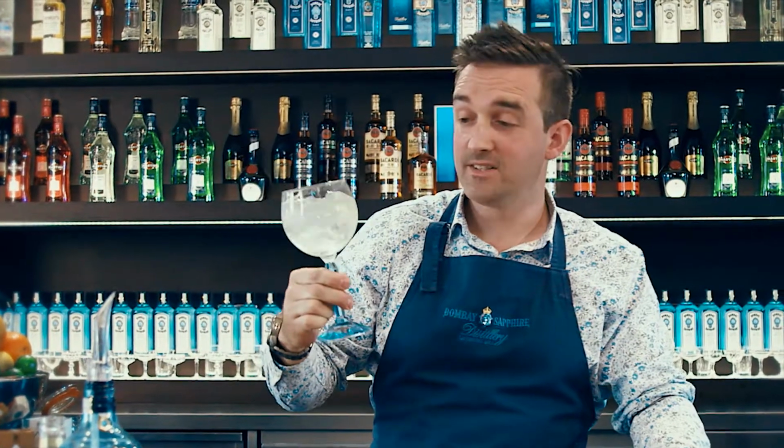Amazing. On a sunny day like today here at Laverstock Mill, it's really long, refreshing, vibrant. You get all the botanicals in the gin. You've got that cinchona bark and the tonic water with the lime complementing. It's just delicious.